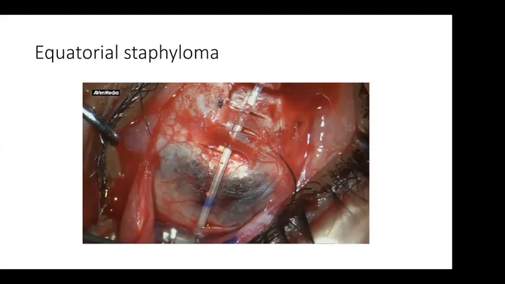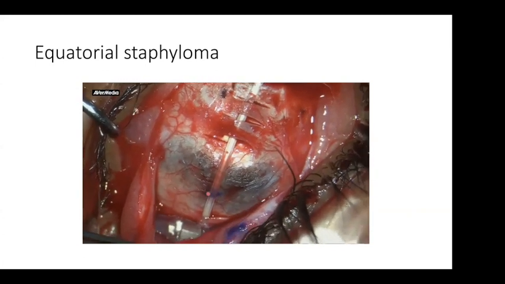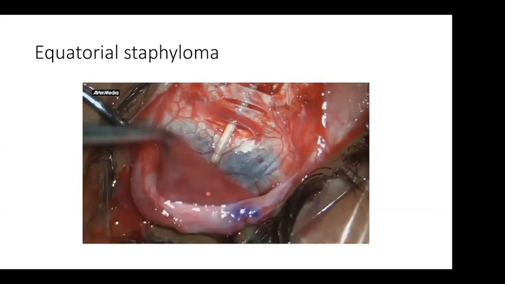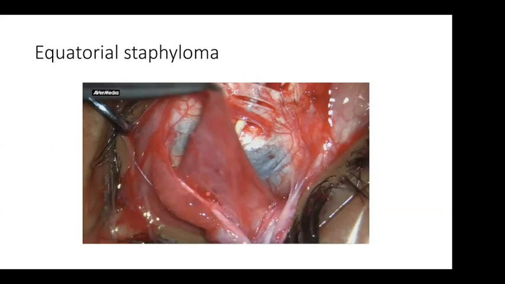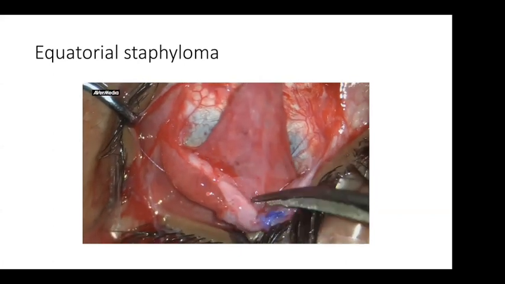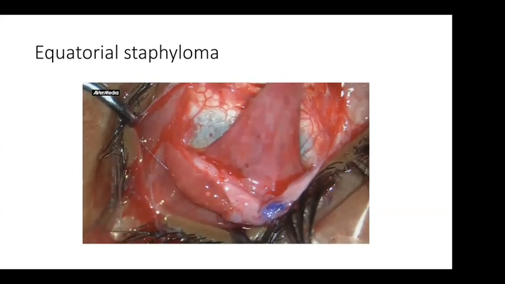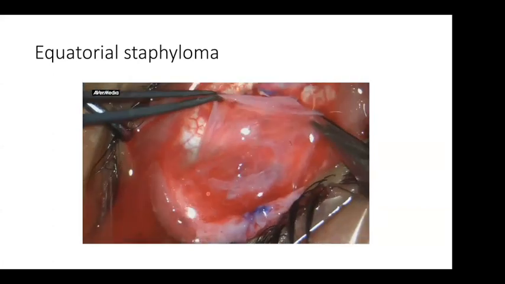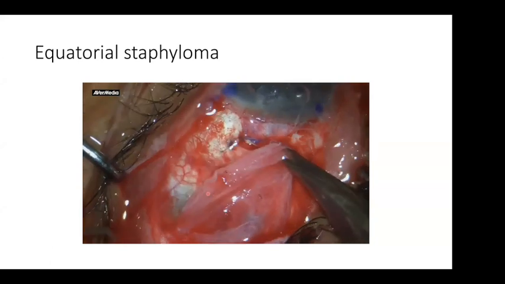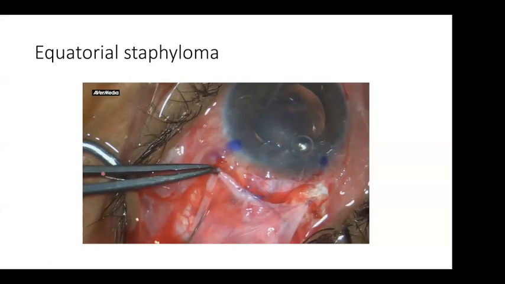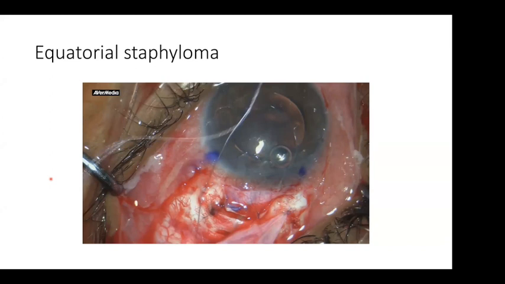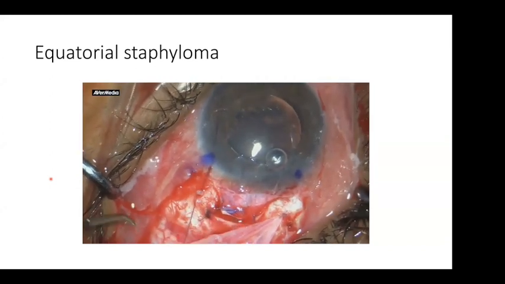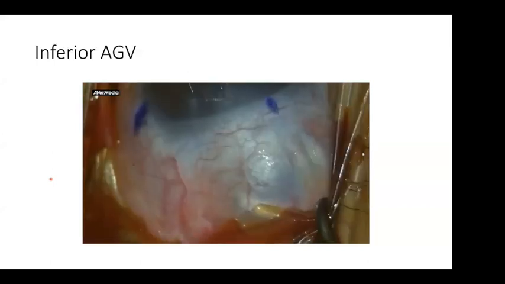But again, just prepare yourself that you can face something abnormal in the sclera, something abnormal in the muscles, as long as you get into the valves. And here I thought of dissecting the tenon separately. It's a huge, beautiful tenon, so I just sutured the tenon separately. And then I sutured the conjunctiva and everything went fine actually. But again, that was a surprise. And after facing these two situations, I think I'm better in dealing with those difficulties.